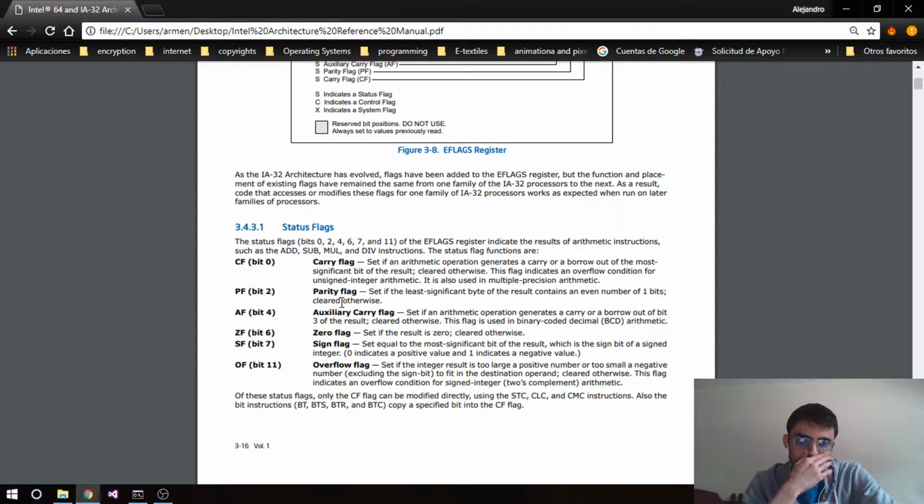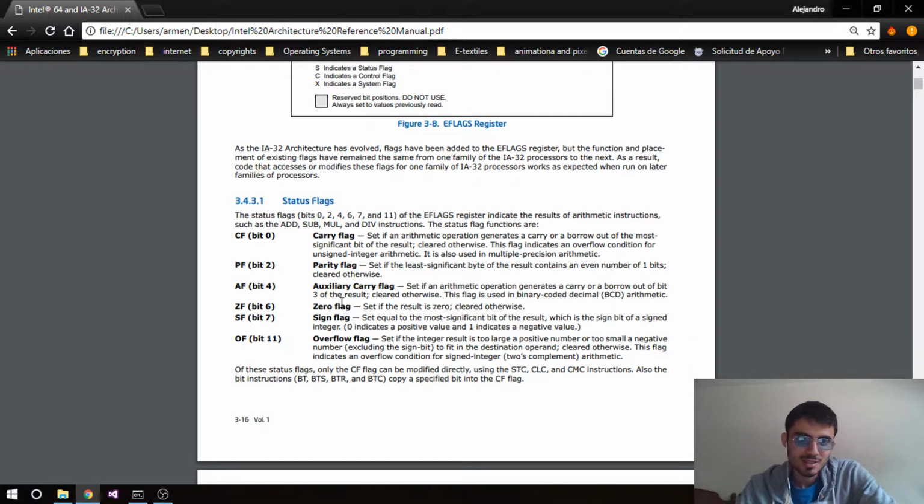Okay, so first are the status flags. They are 6, and they are the bits 0, 2, 4, 6, 7, 11, and they indicate the results of arithmetic instructions.